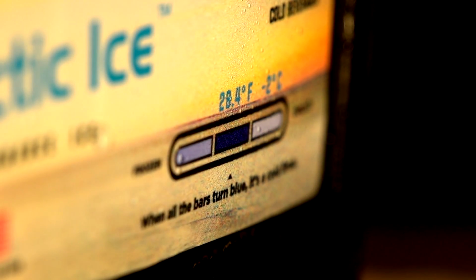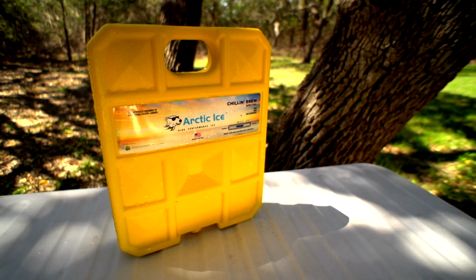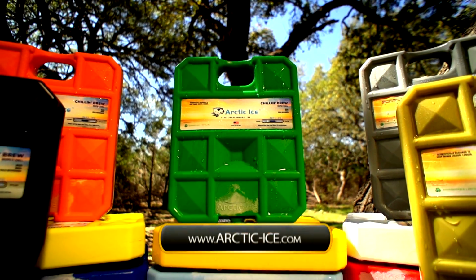So it's a great visual indicator. All you do is just a quick look in your cooler. Am I holding the right temperature to keep my beer cold, or to keep my fish frozen, or to keep my food nice and cold and safe? So it's a great little visual indicator, just a little addition to the Arctic Ice brands to make it easier for anyone to use. So, we've done a couple of cool things this year. Arctic Ice is always trying to find an innovative, really cool way to keep your coolers cold. So keep your eyes on us.